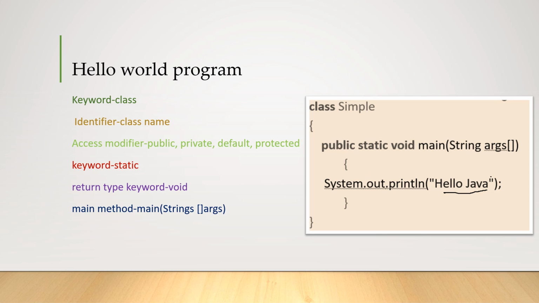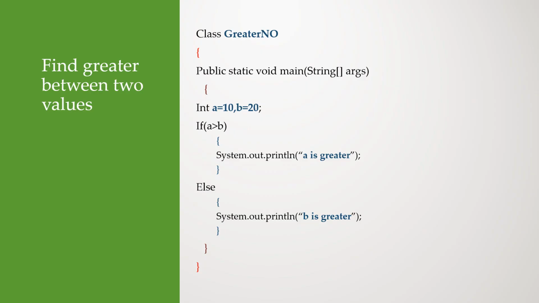If you see one more program, you will understand better. Here, find the greater value between two values. So if we need to find the greater number, class, as I said, is a keyword, and here the identifier we had given is GreaterNumber. I have mentioned color coordination. I am not typing and showing the result for you, because that will take time and you can't understand the concept. That's why I am mentioning it like this for color coordination.